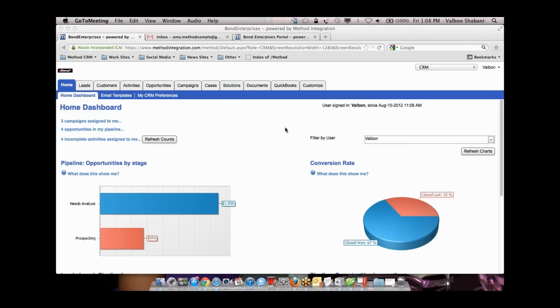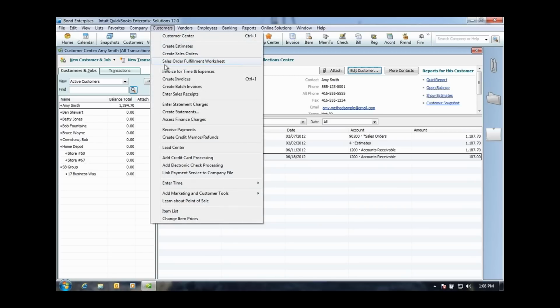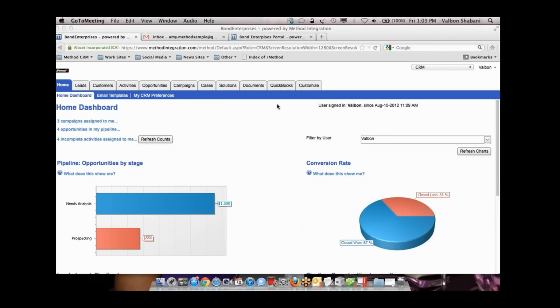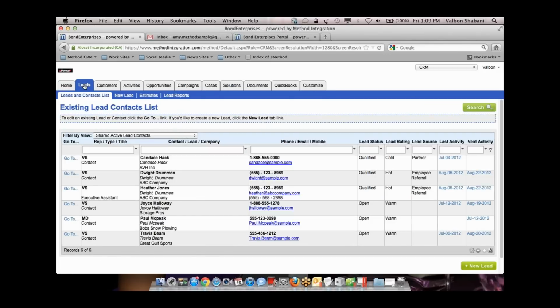So it does look and feel a little bit different than QuickBooks. The navigation's a little bit different, especially for those QuickBooks desktop users. In desktop, you were probably used to, and I hope that everyone can see my QuickBooks desktop file here, but in QuickBooks Desktop, you're probably used to drilling down with these menus across the top. So if you want to go and access something about customers, you go to the customers link and then you drill down further. So in Method, the way that you navigate is you navigate across these tabs here across the top. So the first thing that we're going to take a look at actually is our Leads tab.